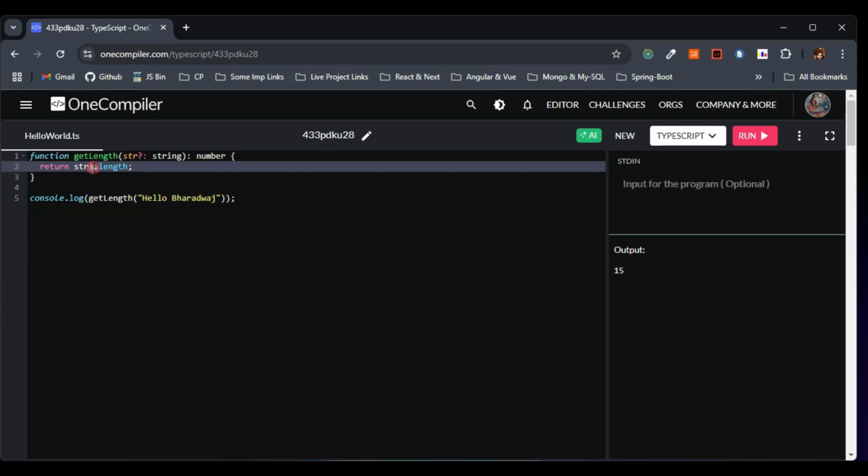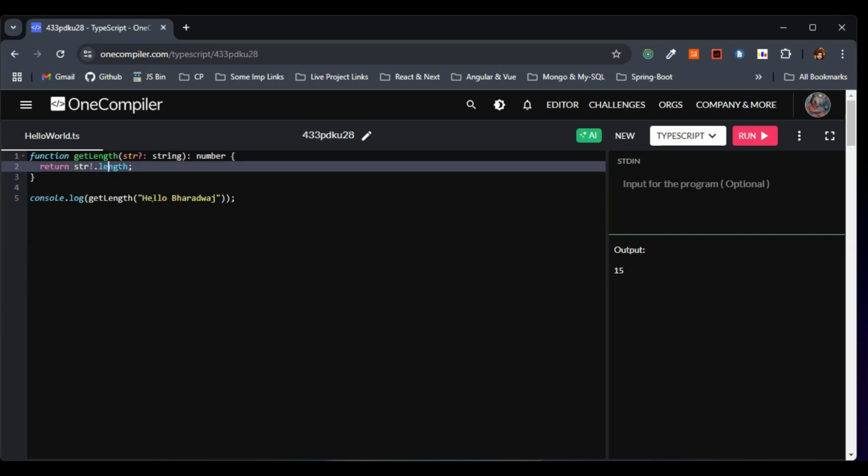I hope now this is clear. So by making use of the not operator, this asserts str is neither null nor undefined. So now we can safely access the length property, dot length, whatever I have used here, right? So I hope this concept is completely clear.